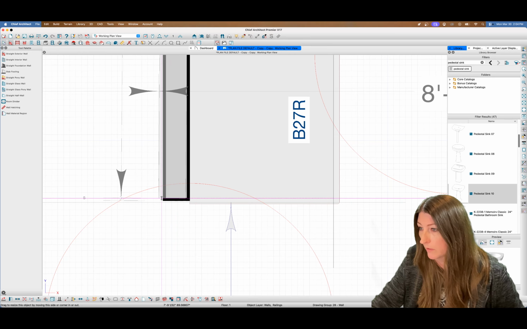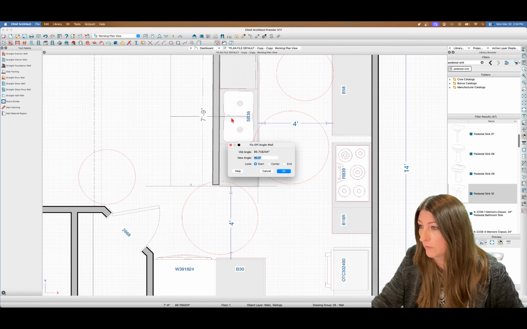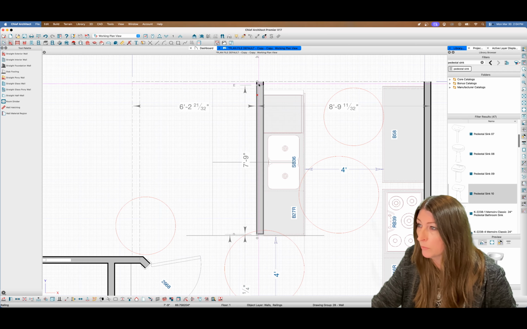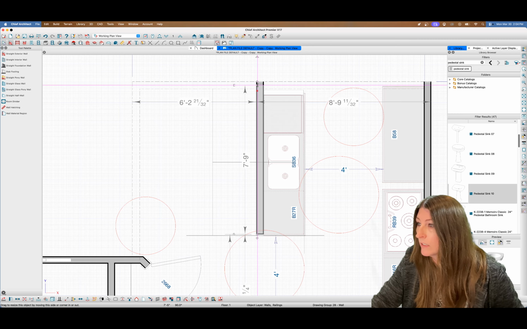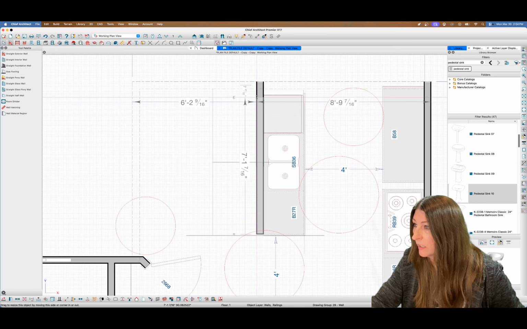Oops, need to fix my angle. Okay, so I'm just kind of moving my wall to where I need it to be. And for this, I don't want it to be perfect here, I'm just kind of showing you.